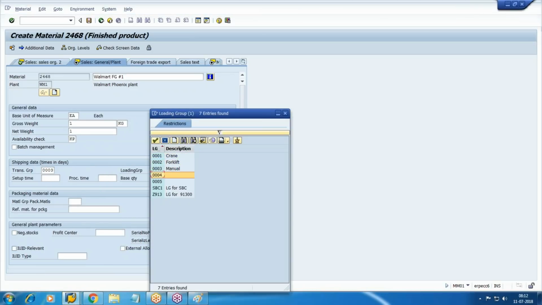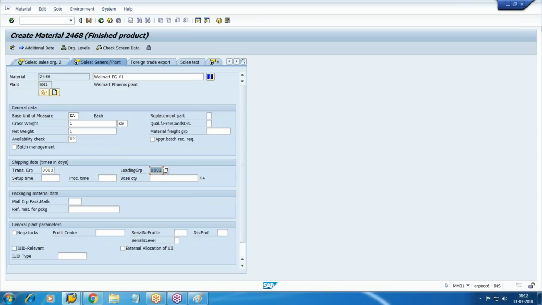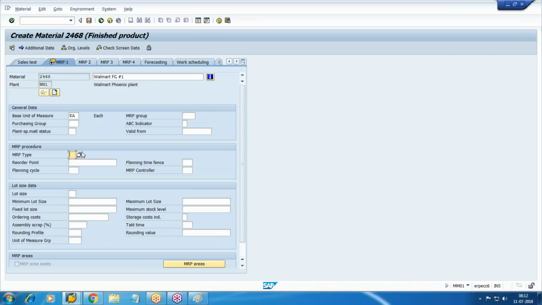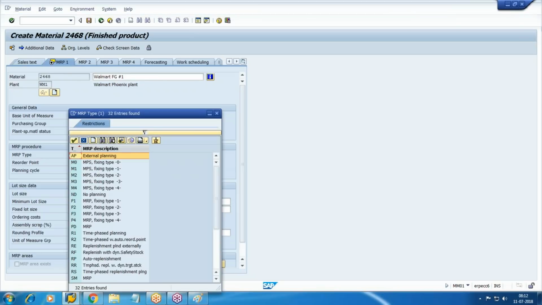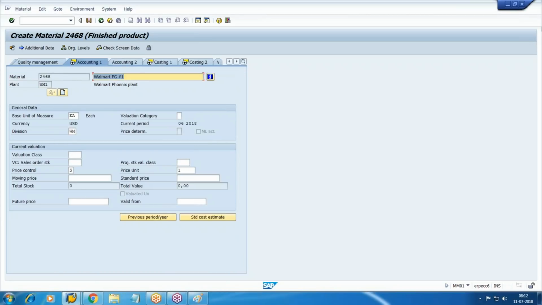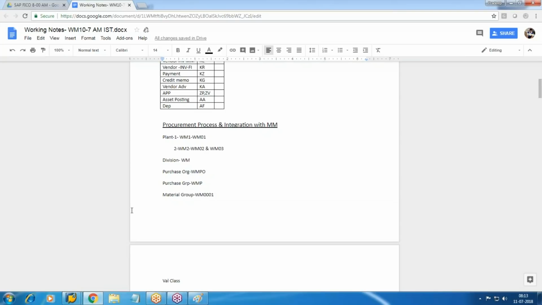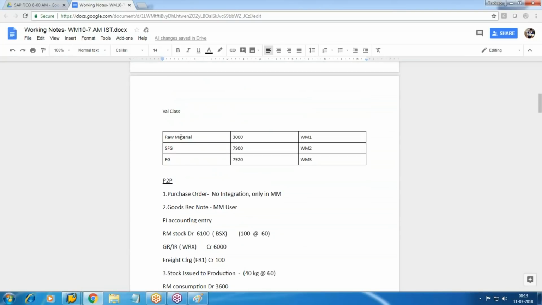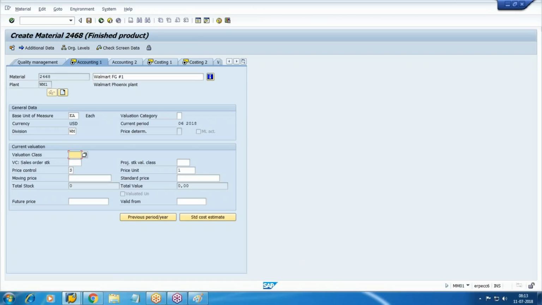Loading group, take manual. Valuation class WM3.